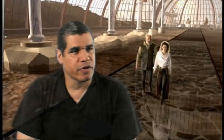Normally you would have a storyboard, and normally the first thing you would shoot is the background plate. In this case, it would have been a set that they've decided we're going to put people into here and make this Caladan. They didn't have a set, and they didn't have a design for a set. So they shot the actors first, which is kind of the cart before the horse.